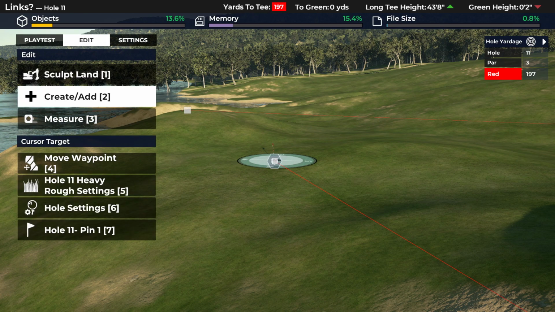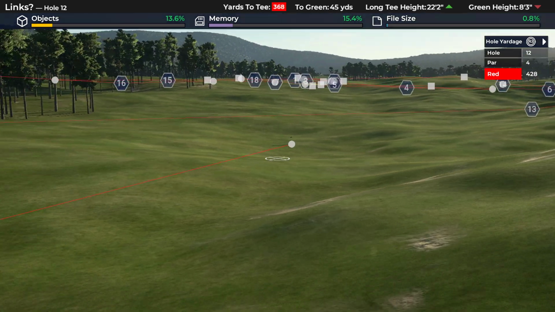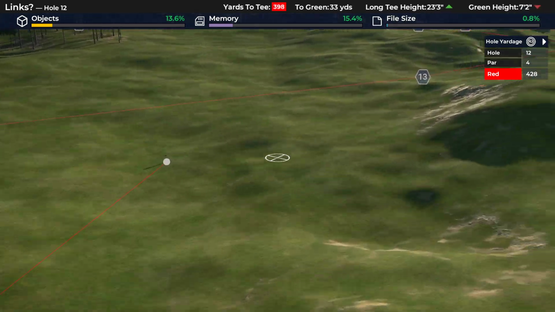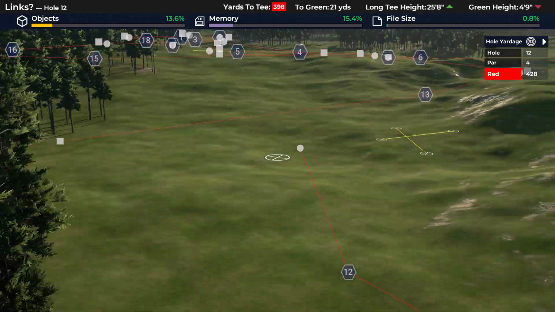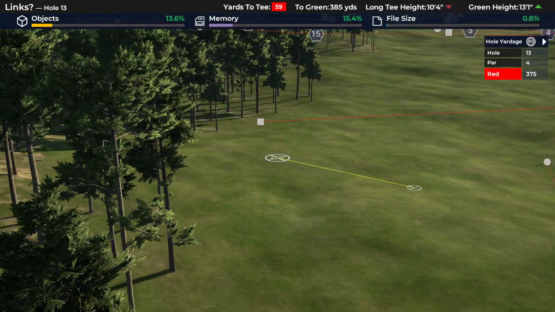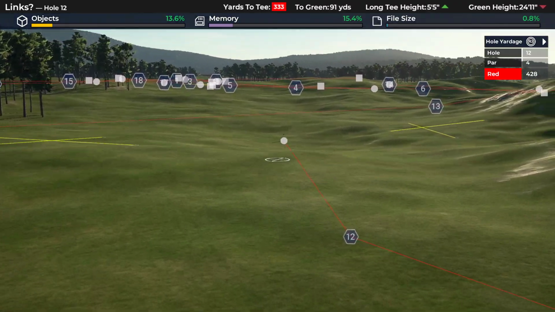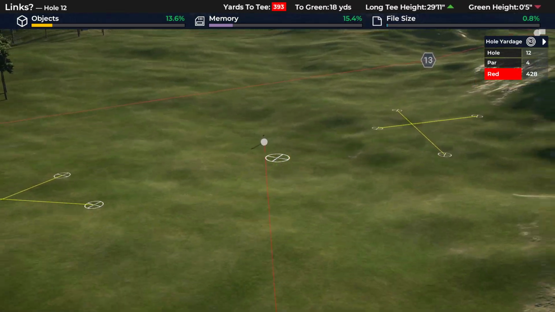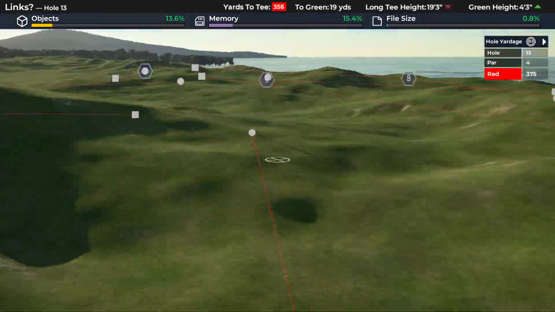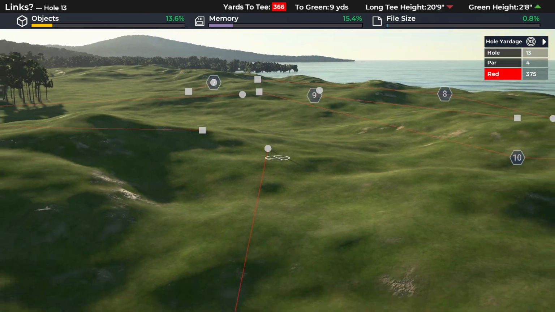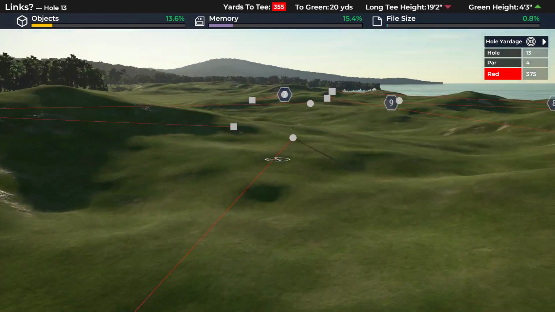A lot of them will just stand out to you if you've made the plot well enough. 12 could be anywhere. I put this one low. There's a great green site just here on one of those ridge lines that you see. You could put it up here. You could put this one pretty much anywhere. That sort of low profile land movement is great, and it's going to depend a bit on holes around it. 13 is a pure plateau, but also kind of banked into this hill. Again, land movement's really cool here.